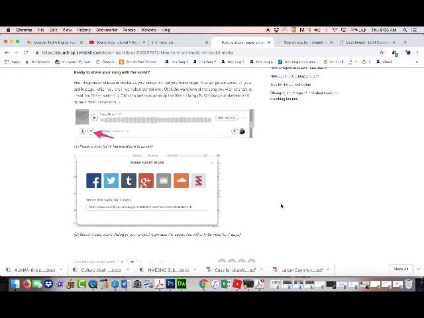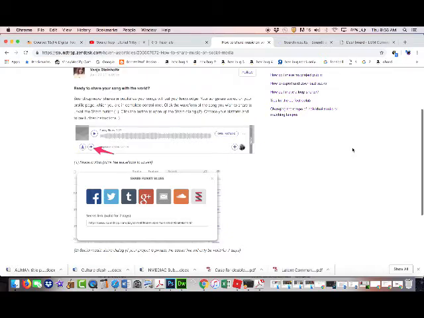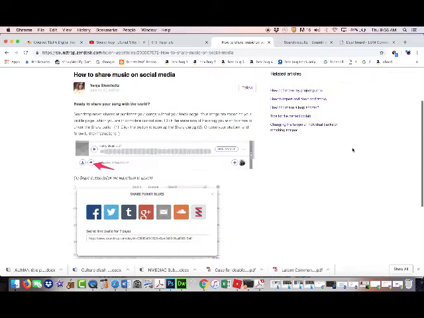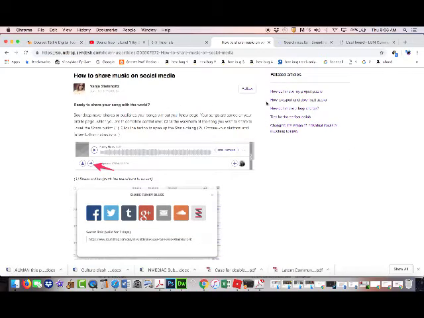Another option is to use your browser on your phone to directly upload it from your phone to your WordPress site.